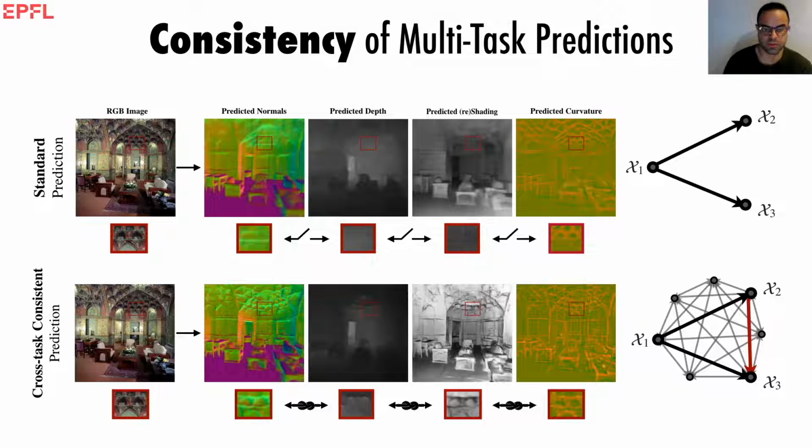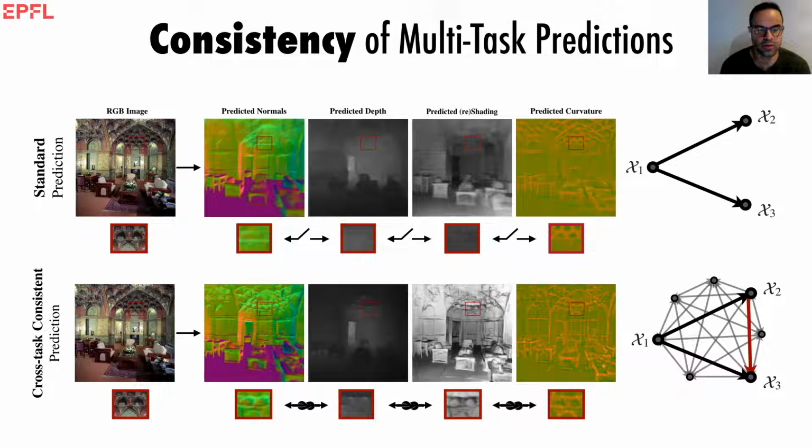So what we developed was a generic learning framework in which cross-task consistency is augmented in the learning objective. So the results have to come out consistent with each other. And as a result of that, not only, of course, do the multitask predictions become more consistent, but also they become more accurate. And they generalize better. You can see the result in the bottom row here, that more fine-grained details are extracted, but also the contents are more consistent with each other. If one of the domains says there is a bump or some sort of 3D structure over there, the rest of the domains conform to that.